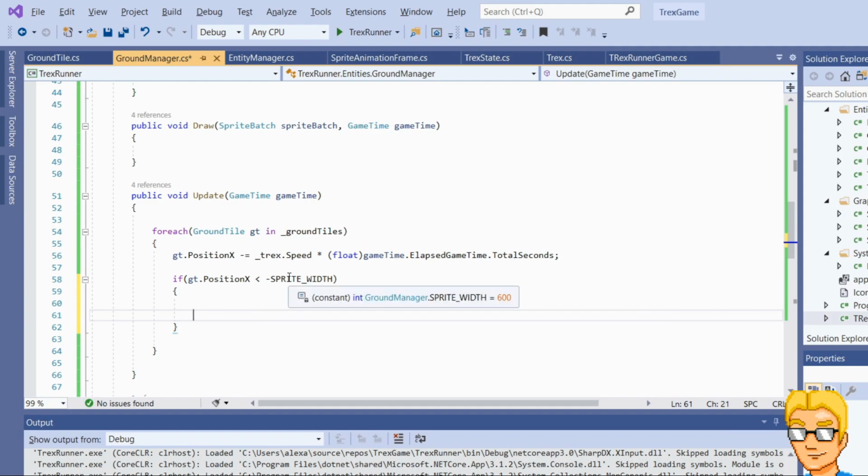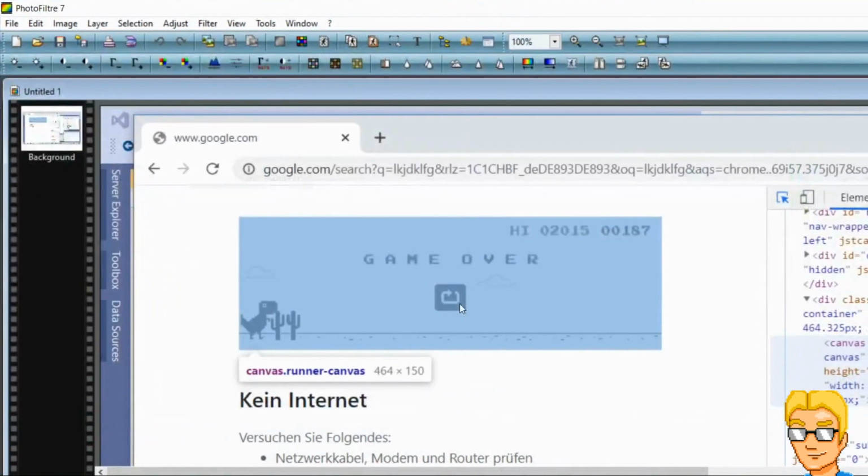Let's say this is our sprite here. Say this rectangle is the sprite, the ground tile.